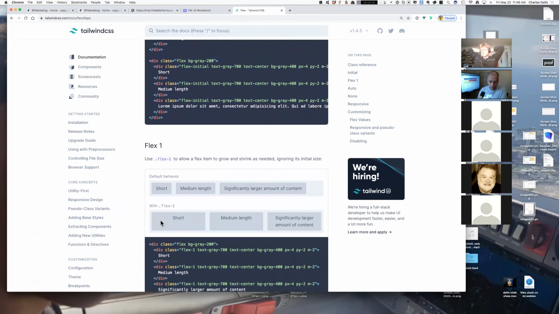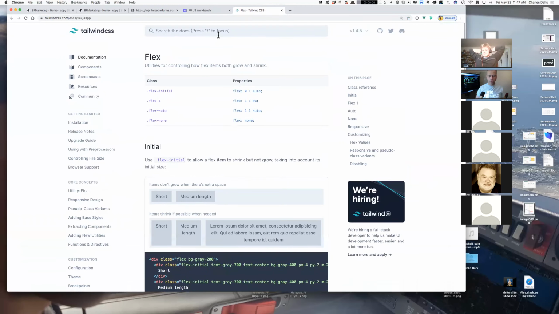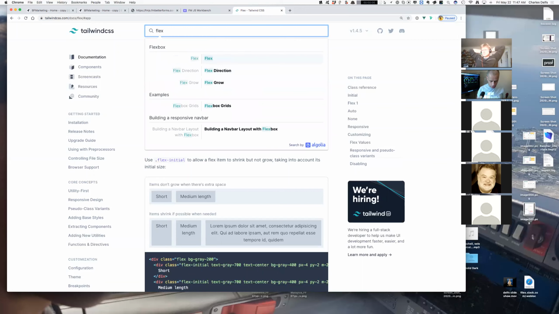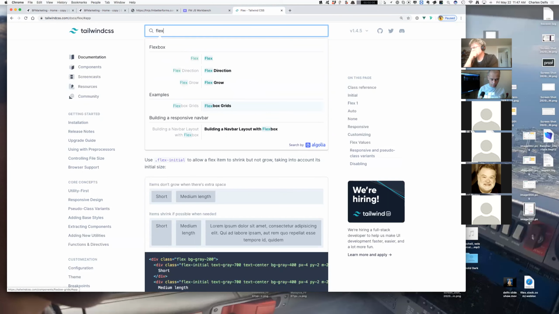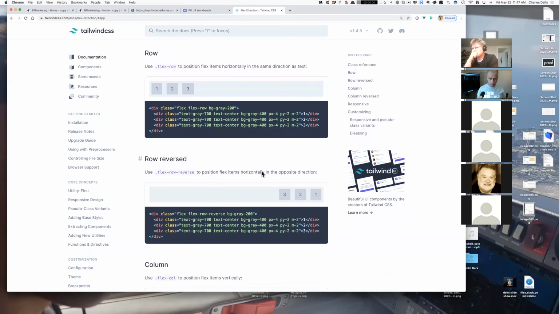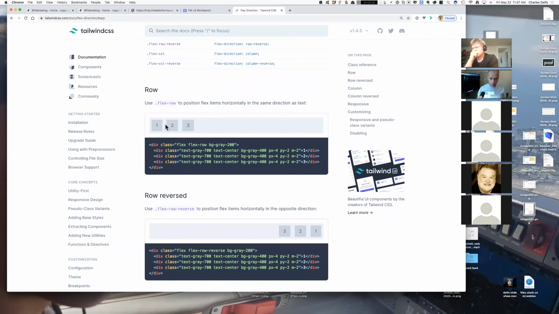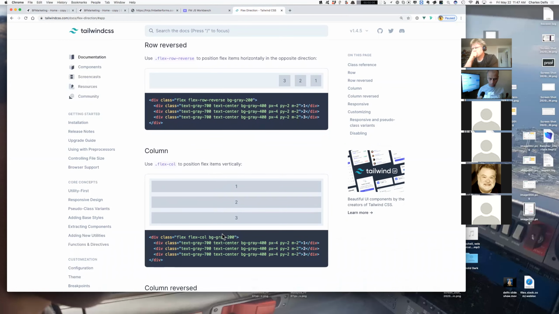And then I can make a certain block flex. This one here is designed to stretch, and this one will stretch, and then this one will maybe stretch differently, and so on. Like you can see that one there. So that's a general concept. I won't get into that one because it's like a whole other talk. But flex, and I actually want something called flex column, flex direction. There we go. And you can see that if I flex into row, they go that way, and if I go column, they go this way.